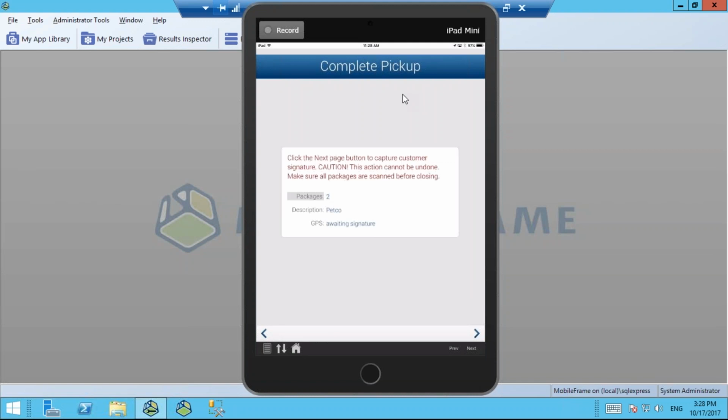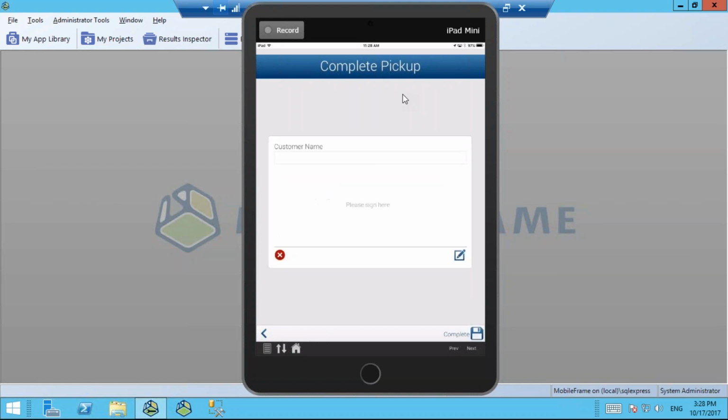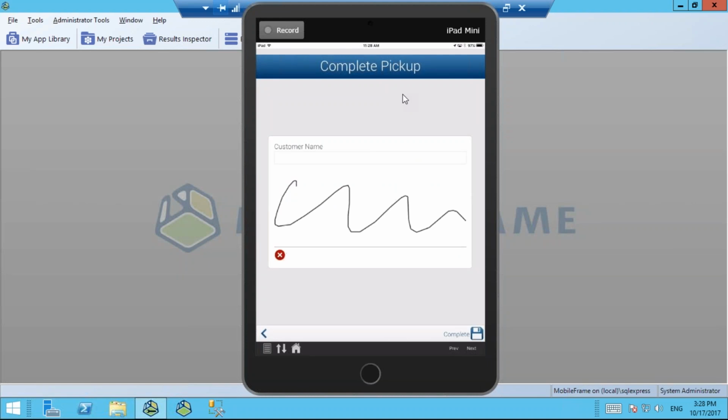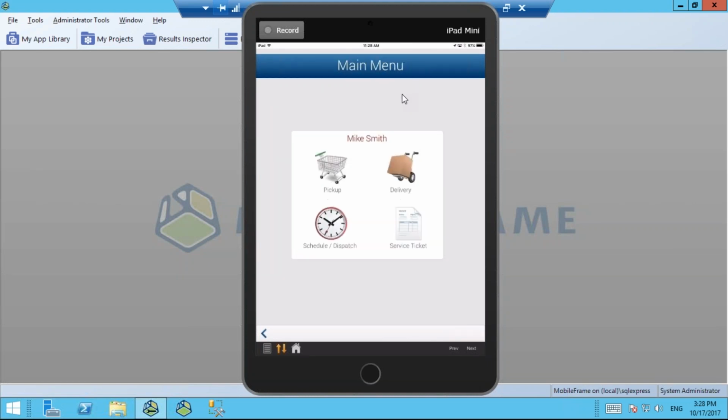So when I'm done with that pickup, it's giving me a confirmation to say I've picked up two packages for this location and I'm awaiting signature. So then I would sign off on that pickup and complete that order. From here, I can execute a workflow in the back end to send an email confirmation to either the customer or a supervisor or whoever you feel needs to have that confirmation information.